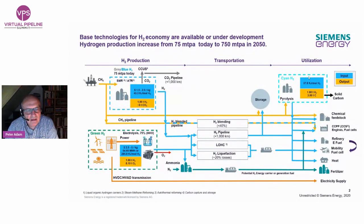Just a brief overview — today on this planet, roughly 75 million tonnes per annum of hydrogen is produced, typically near where it's consumed in ammonia production, refineries and so on. But several thousand kilometers of hydrogen pipeline already exist, some of it nearly 100 years old. So basically, hydrogen pipelines are not very new. Also, the distances over which hydrogen is transported are not very long — roughly several hundred kilometers, typically less than 1,000. The idea of hydrogen blending is discussed and is possible, and I'll come to that later.